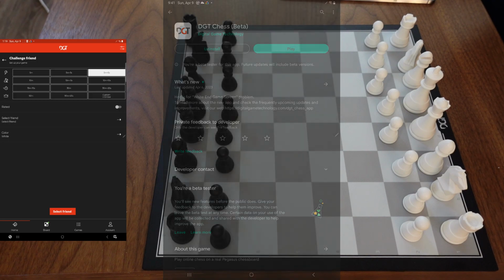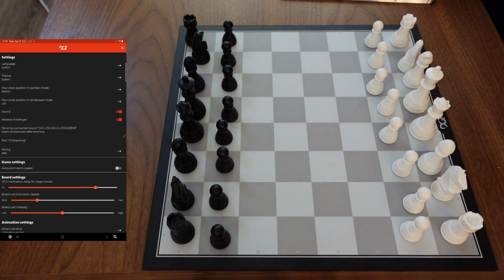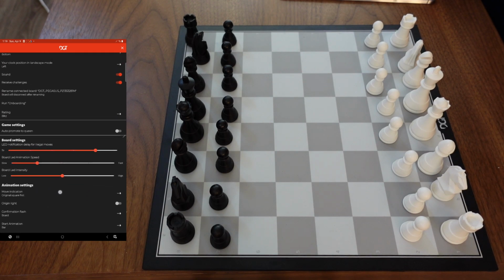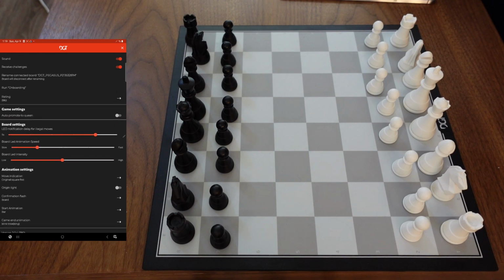Now, one thing I wanted to point out really quickly, I don't know if I missed this in the past, or if I already showed this, but if you go up here to the top right corner where you see the little menu for the board, they do have more options now. If you go to the bottom of the screen, it seems you can set up the LEDs to your liking for the actual board, which I thought was a really good touch, because that seems to be a way to personalize your experience with this board.